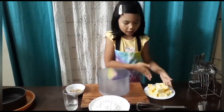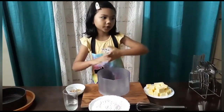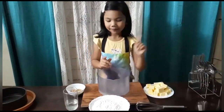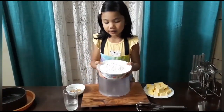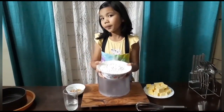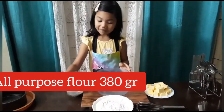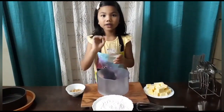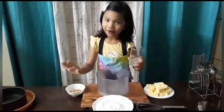So that's how dough forms. It's not like other cookie doughs where you have to use room temperature butter. Then I have 385 grams of all-purpose flour. That's a lot of all-purpose flour. Then half a cup of ice water. Now this ice water is actually very cold water. Not normal cold water. Very cold water.